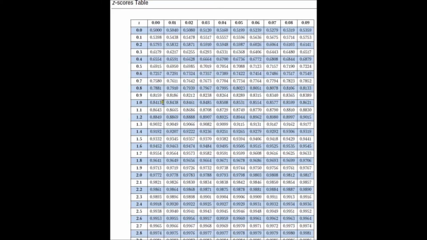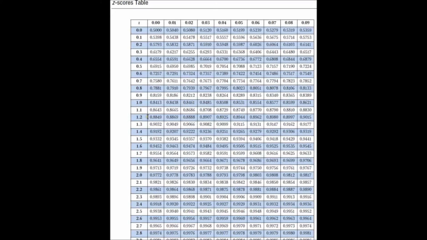But the empirical rule is kind of an approximation. This is the more exact number. Okay, 2 standard deviations, this is 97%. This is 50% up to the mean, plus the next 34%, plus 13.5%. If you add that all up, you get about 97%, which is what this is.